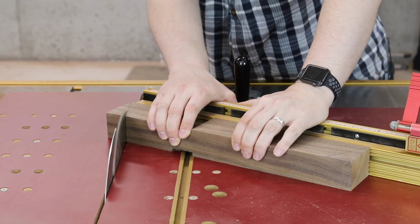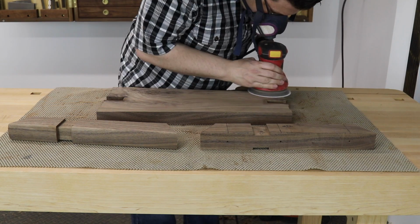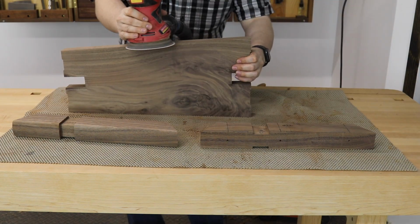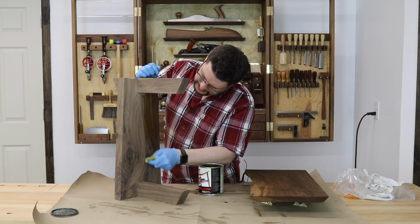We'll shape all of our parts, and I'll go over some techniques for how I surface prep my pieces that'll help you get a gap-free joint. And then we'll build up a beautiful finish on our side table.